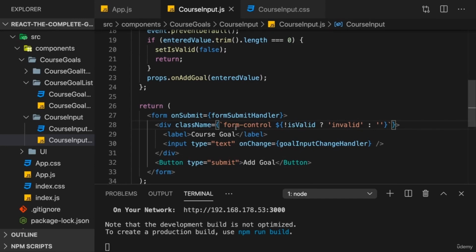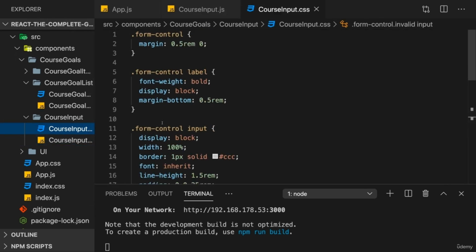Being able to set styles and classes dynamically is super important, and you now learned how you can achieve this in React code. Now let's move to something else, and that would be the styling itself. Currently, we're using just CSS for that. Regular CSS files with regular selectors, mostly class selectors, but also sometimes combined with tag selectors, for example.